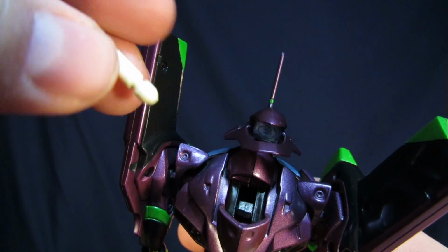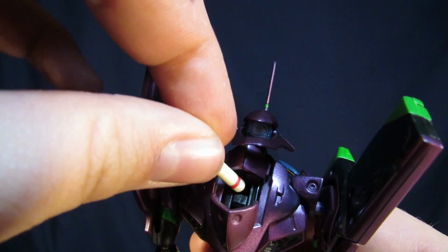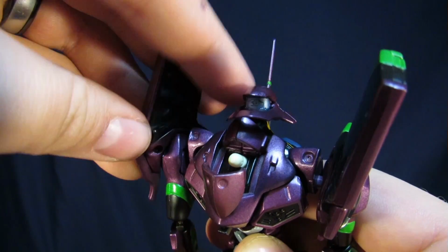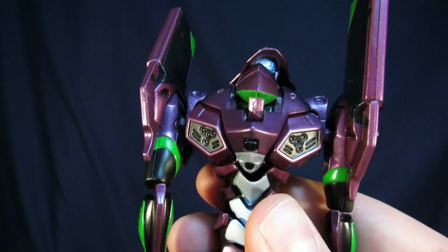And you're going to want to have the red section here, which I got backwards. You're going to want this facing down. And then you just insert this into the hole. Then you just line it up, push it down, and you'll hear it click as I pop off the shoulder pad. So now the entry plug stays in. You can close it over top. Good to go, just like in the anime.